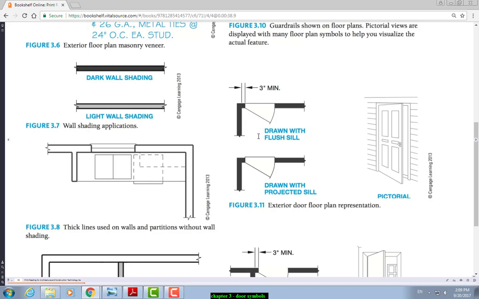If this is exterior and you're in the interior of the house, when you walk outside, you don't walk on the same plane. You walk and then you step down, right? And then here's where you go. The threshold goes there. It prevents water and animals from coming in, and it's for air conditioning purposes. So this is the seal. So you have to draw it.